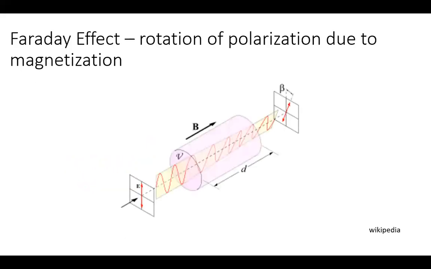Right, so an important player in this game is going to be the Faraday effect. You know what the Faraday effect is. You have a sample, you have a magnetic field along the beam, along the magnetization, and when you send linearly polarized light through the sample, the polarization rotates. The transmission is Faraday, the reflection is the Kerr effect, but both of them show the magnetic activity of the sample.